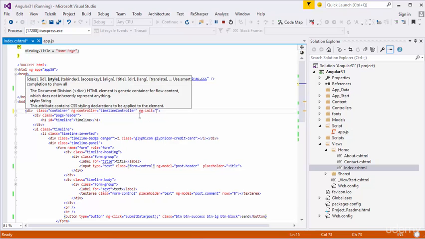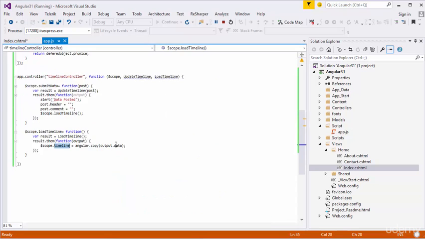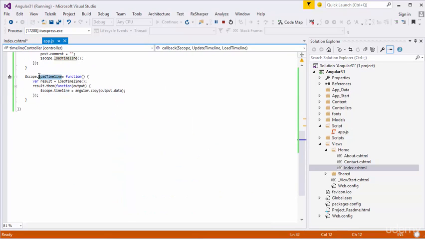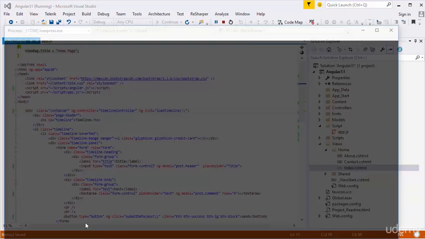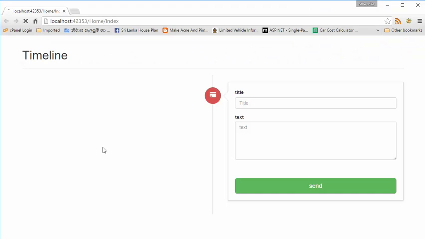I need to load existing post when I load the page, use ngInit, right? Now we will refresh the page and see.